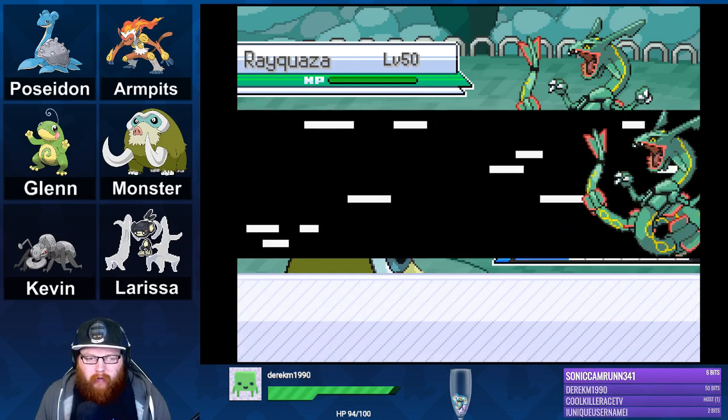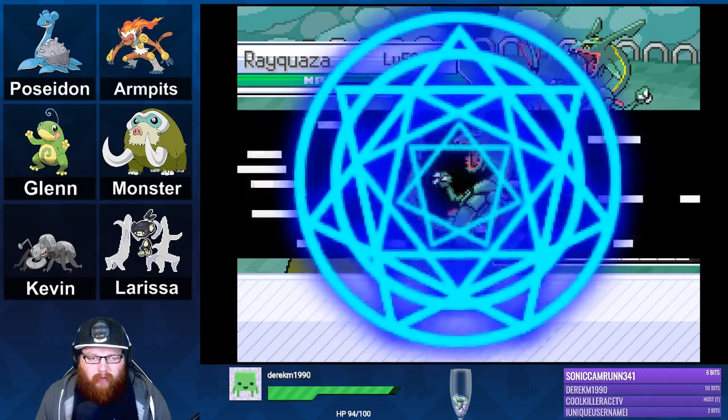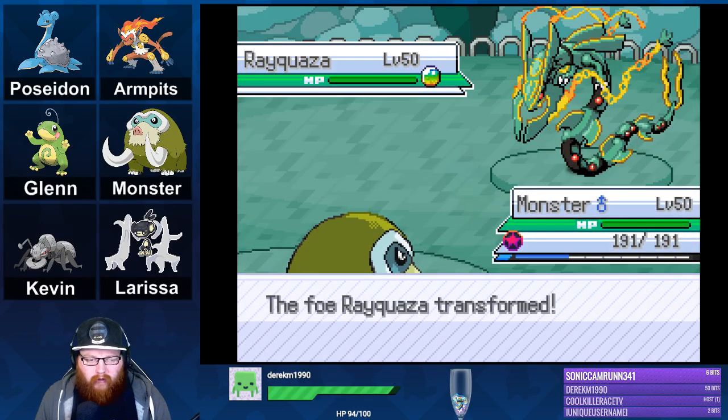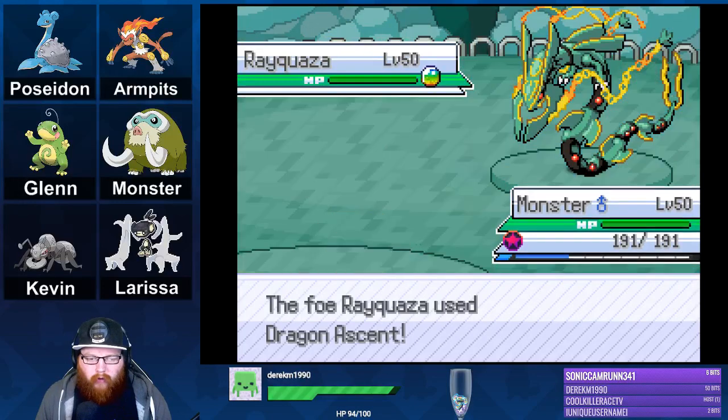Alright, please go for the dragon. Last time we went for the Dragon Dance straight away when he didn't really need to. Please go for the Dragon Dance straight away so that I can get a free hit and then just Ice Shard. Oh no, no, no, no. Please tank it, please, please, please.